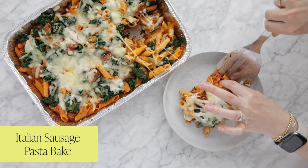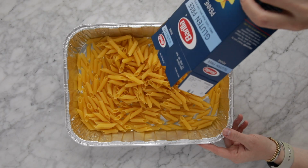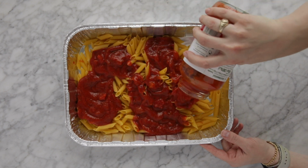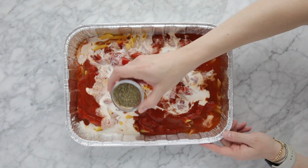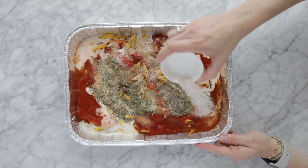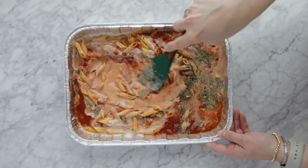Now we're going to make the Italian sausage pasta bake. This is one of the most popular pasta recipes on fetandfit.com. We've got 12 ounces of penne pasta, dried, 24 ounces of pasta sauce, anyone you like, 1.5 cups of broth, a half a cup of heavy cream, a tablespoon of Italian seasoning, a teaspoon of garlic powder, teaspoon of sea salt, and then half a teaspoon of pepper. Then just give that a really good stir so everything's mixed really well together.